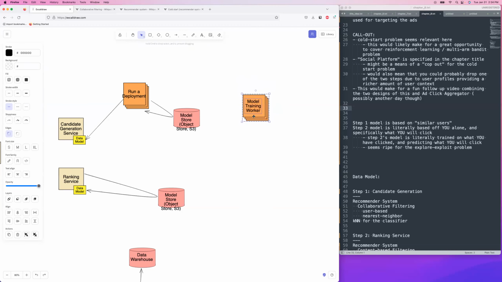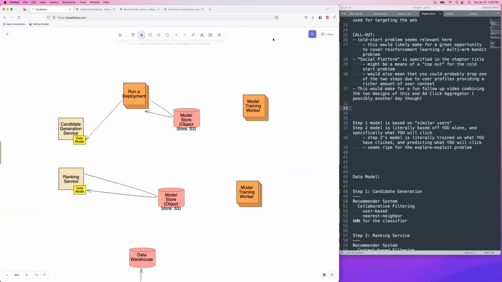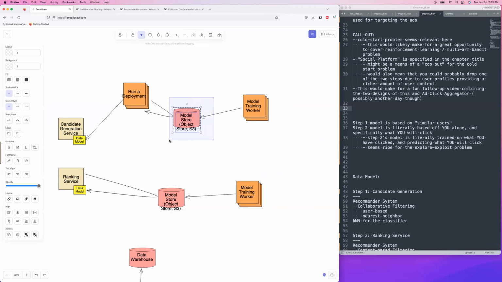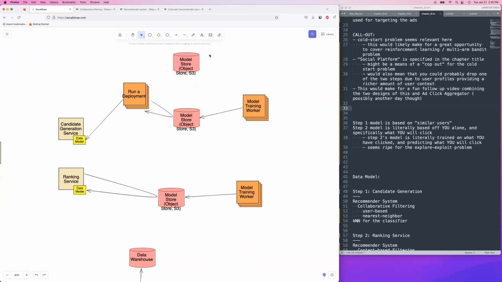Because you're, of course, going to need to train the models in something like scikit-learn. And then you're going to deploy them off to here. And then that's going to beg the question of where you get the data. Well, we're also going to need a user feature store and an ad feature store. And these are also going to be used for training the models for these specific things.